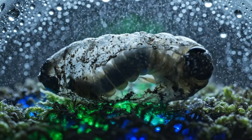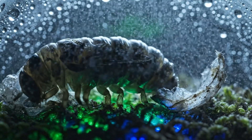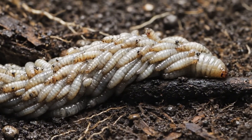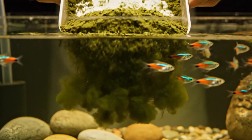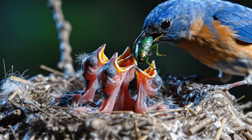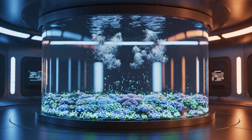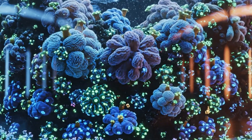The first larva pushed through its shell, and what emerged was bigger than expected. Several more hatched at once, forming a pulsing cluster of life that moved like a single organism. This tray contains powdered algae, dense in protein, designed to trigger a growth spike within 24 hours. They fed like they'd never eaten before, absorbing nutrients faster than anything I've ever raised. In just three days, each had doubled in size, and the tank's population was climbing past control levels.